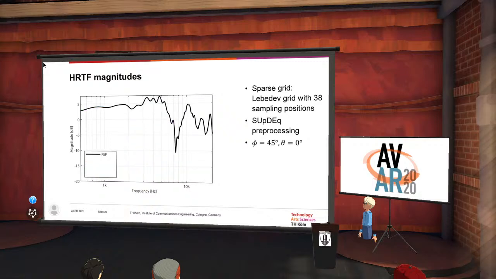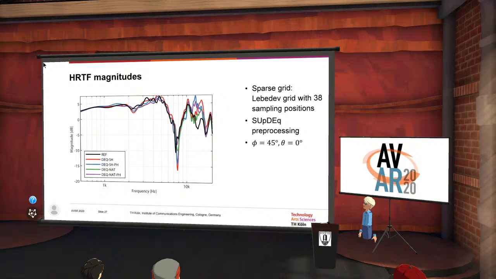On the next slide, I show the same thing for the preprocessed data sets. Again, the reference. SH-based interpolation with preprocessing looks much better than before. Natural interpolation with preprocessing is about the same, no big difference. And this is the same, separate for magnitude and phase. All curves look the same.